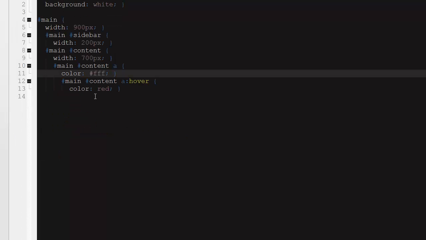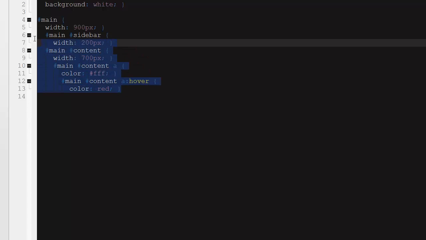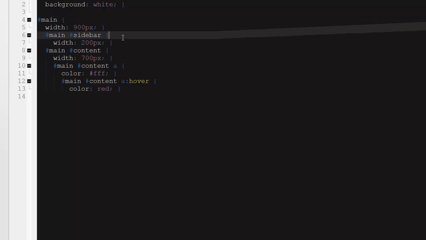That's it. You can see it is rendered as colon hover. Automatically it gets the parent and gives you the correct CSS styles.